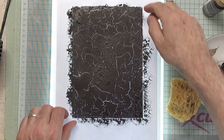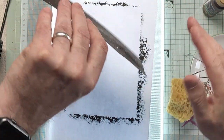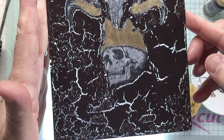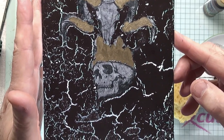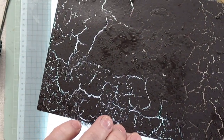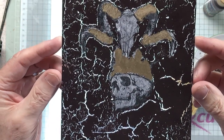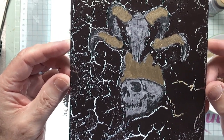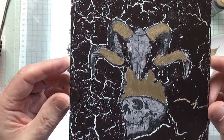So now, when that's fully dry, it's probably not fully dry, when we turn that over, look at that. Is that not what I was hoping for? Oh yes it is. And even though we've put quite a lot of black over that decoupage, as you can see from the front, it's still showing through as the image. It hasn't blanked it out, the paint hasn't soaked in, because the decoupage medium sort of prevented it soaking into the paper too much.